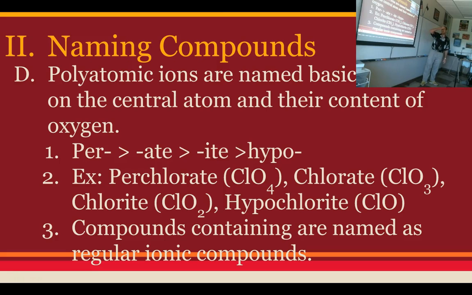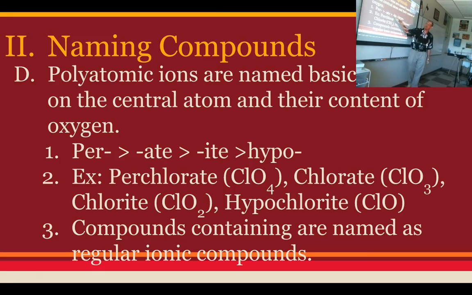And oftentimes there could be several versions of that polyatomic ion that are different from each other based on how much oxygen they have. And so we have different ways of naming the polyatomic ion based on their oxygen content. So there's 4 ways to name a polyatomic ion. There's a name that means I have as much oxygen as I can have. There's a name that means I have a lot of oxygen. There's one that says I don't have so much oxygen. And there's one that says I have almost no oxygen. Okay? So there's 4 levels to the amount of oxygen that it can have.